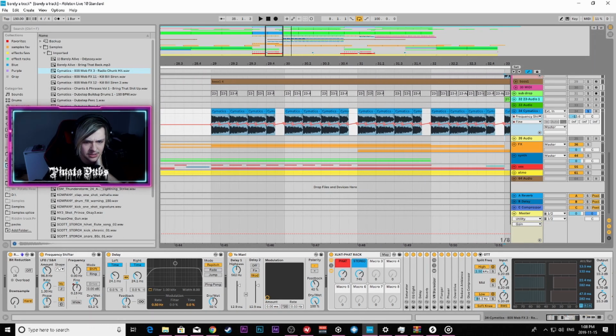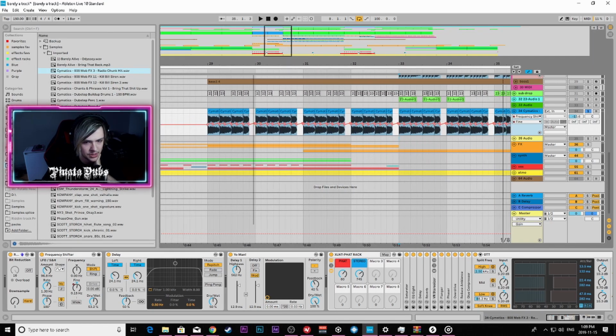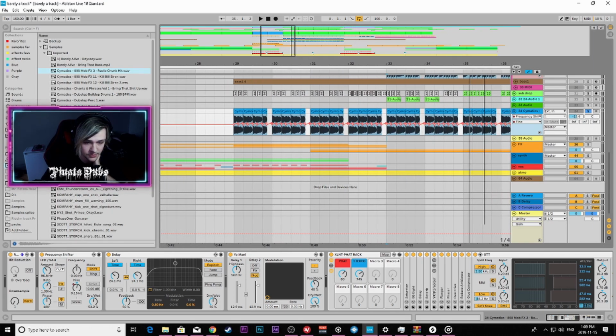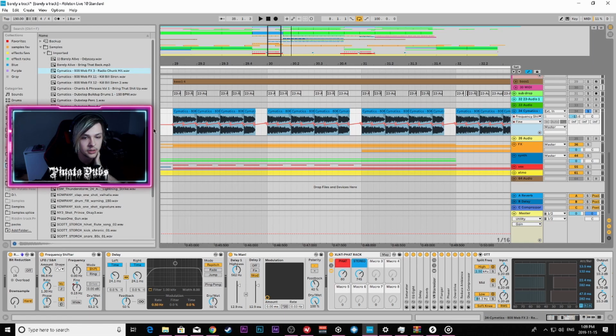This was actually accidental. When I was copy and pasting the different sample bits, it did this automation somehow. So this was all by accident, but it was actually really cool, so I kept it. All it's doing is just adjusting the fine to give it that different timbre. It happened perfectly because it follows that Riddim 1-2-1-2, dun, dun, dun, dun, dun, dun, you know, that Riddim shit. So that's what that's doing.